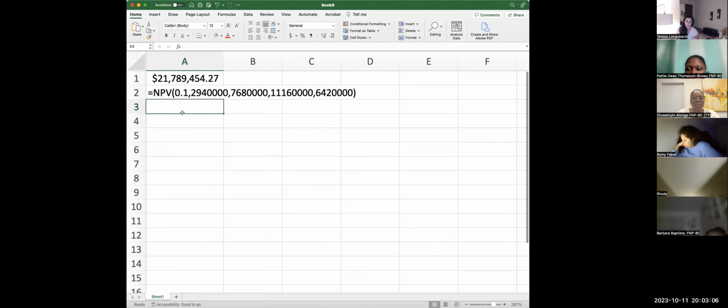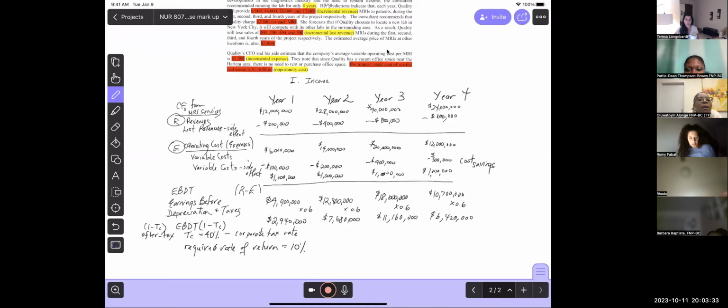Okay, let me know when you got that so I can get to the next part. Professor? Yes. A question. When you're doing the cash flows from MRI services and then the lost revenue, which is the minus 204 million, that one, we don't count that one, is it? Because it's a lost revenue? We have to count it because it's going to affect us. We have to check to make sure that all the losses are worth it. Basically, we have to put all the anticipated losses here as well. Economic costs, opportunity costs, everything has to go in there. So yeah.